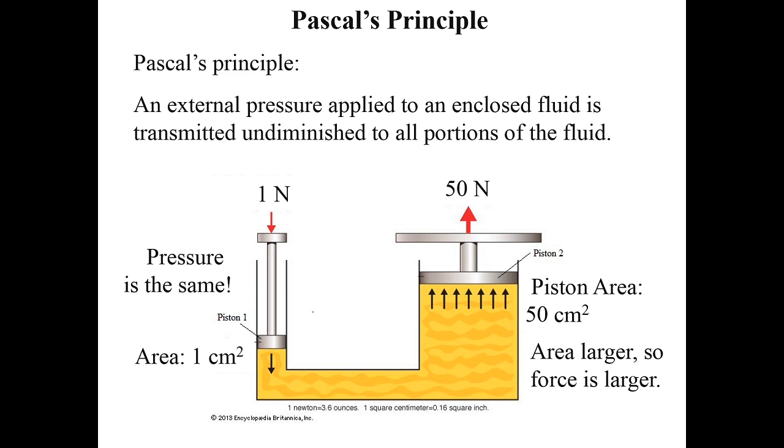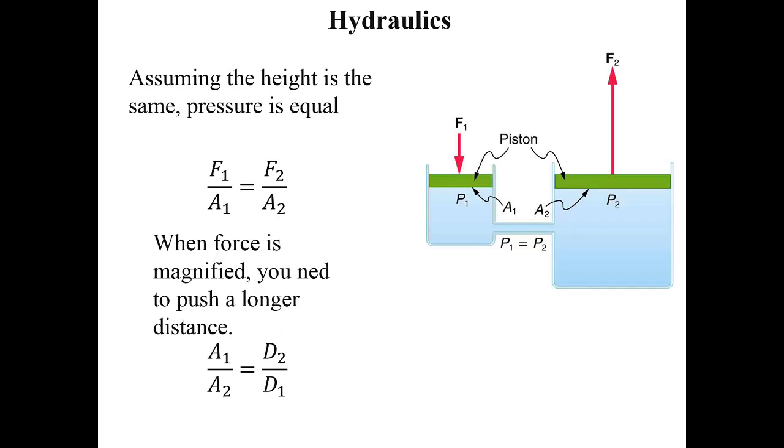That pressure is then spread out over the entire fluid. That means that when we reach the large piston, the pressure has increased. Because the change in the pressure at the small piston is equal to the change in pressure at the large piston. However, the total force is equal to the pressure times the area. Because the area of the large piston is larger, the force applied by the large piston is 50 times larger than the force applied at the small piston. This means that the hydraulic system can be a force amplifier. A small force applied to a small piston equals a large force at the large piston.